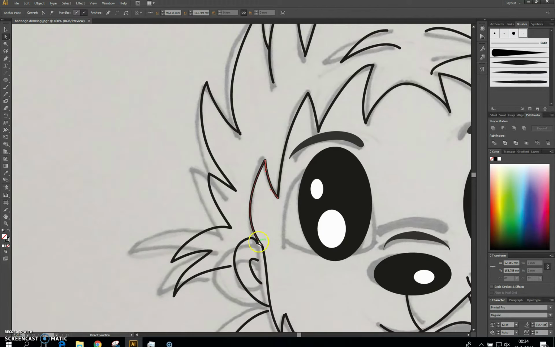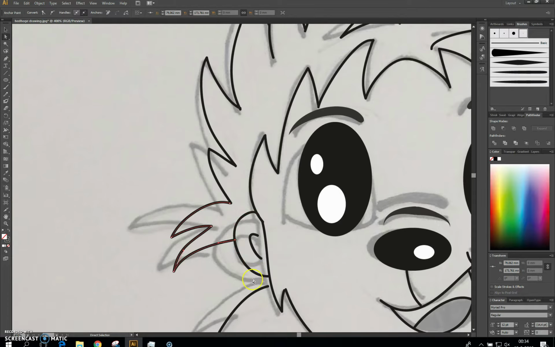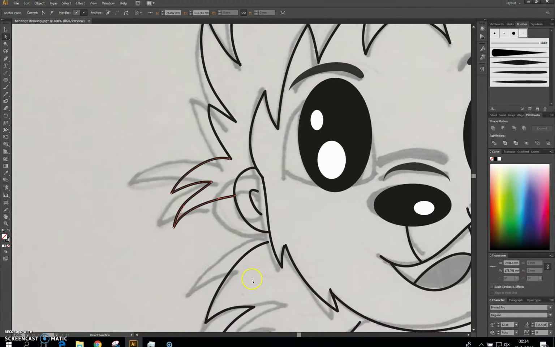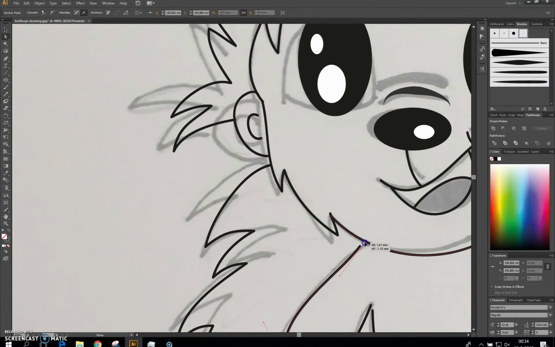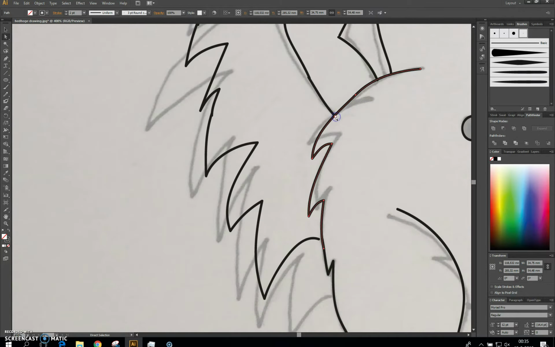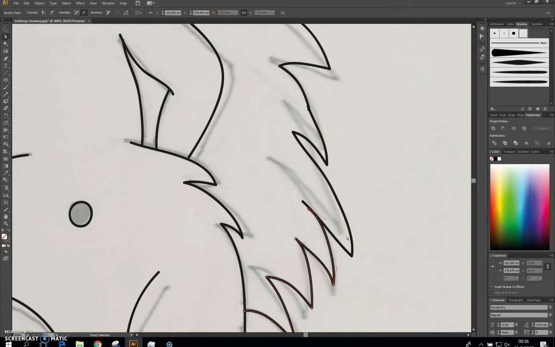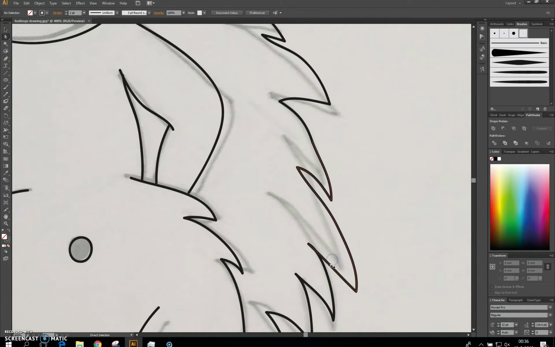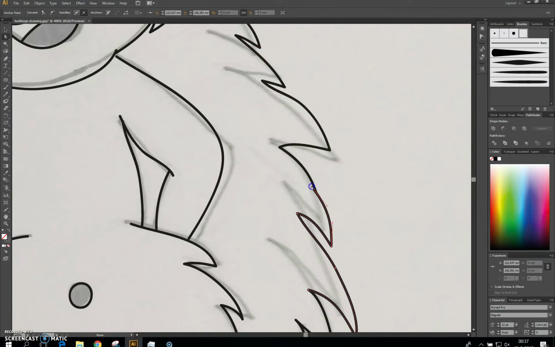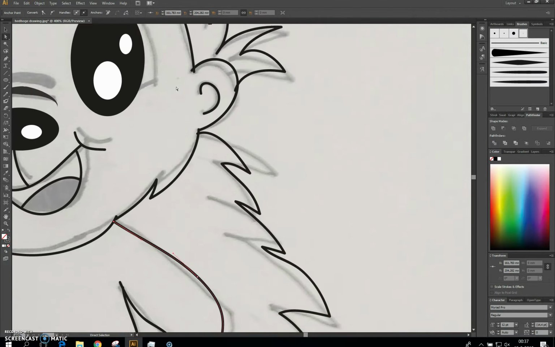This is what you're gonna do in the whole drawing. You just zoom in, check all the lines, if they connect, and if they connect, then you are done. I will speed up the process so you don't have to see every gap I have to connect in the other lines. That's not really interesting. You see how smooth you can make the lines, and just perfect like they should be.